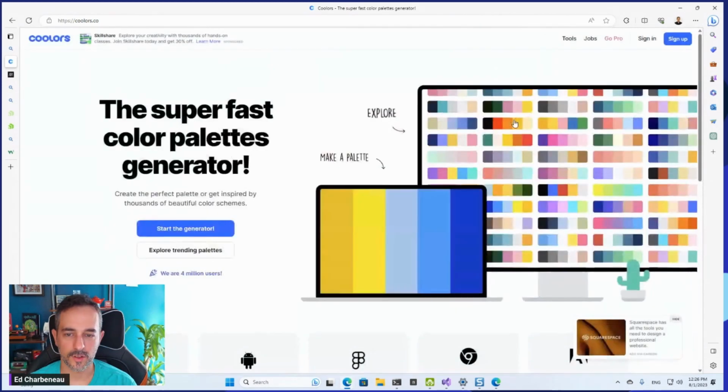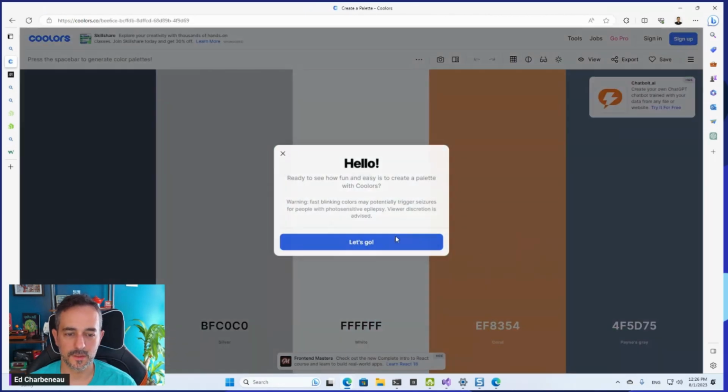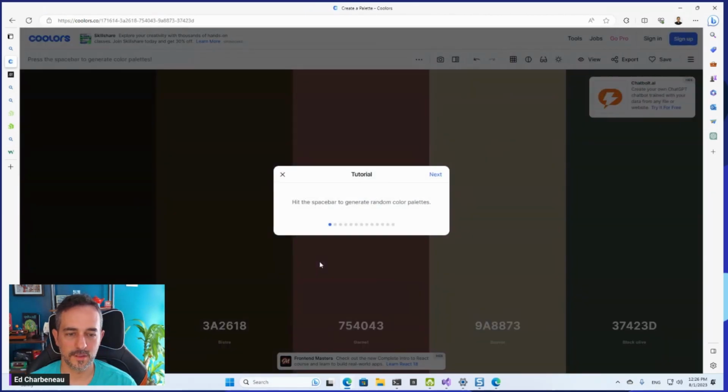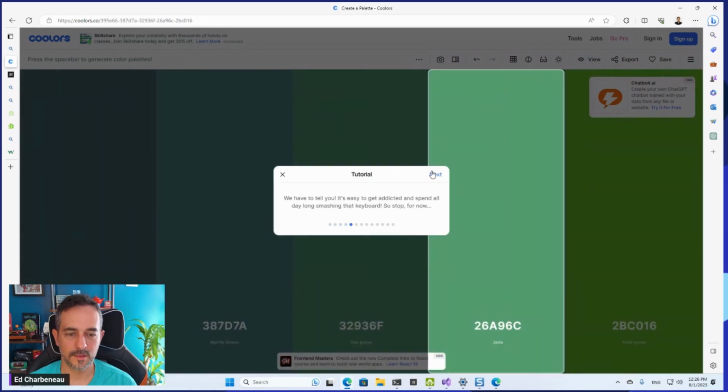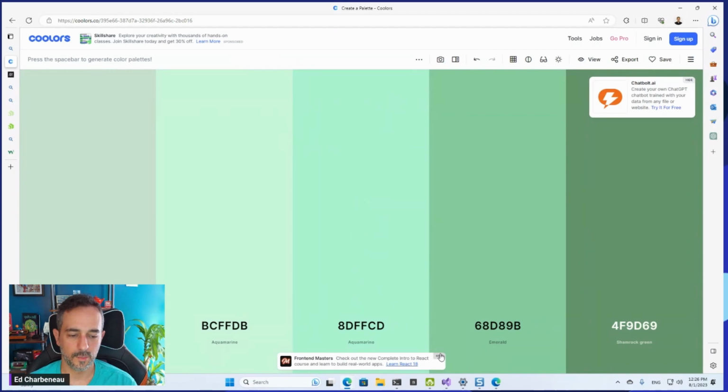I think this one's a paid tool at some point. But what I'd love to see is the little mini library that lets you do this right inside of your app. But this one's pretty cool.